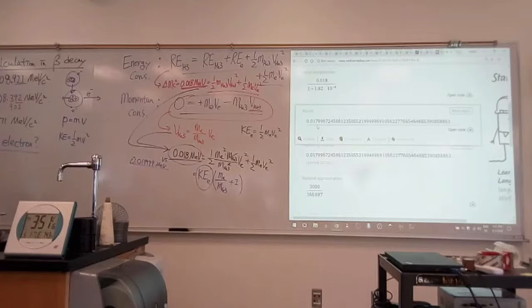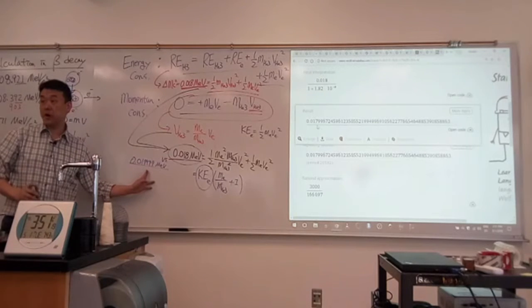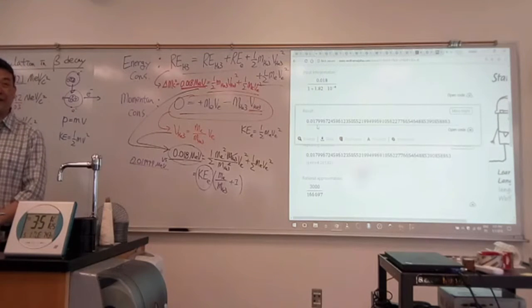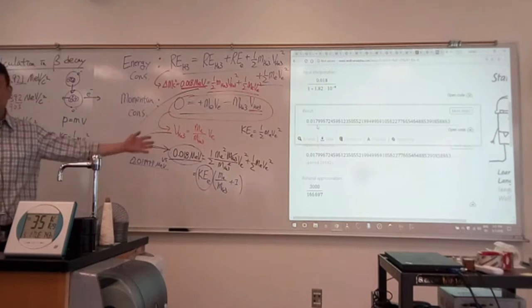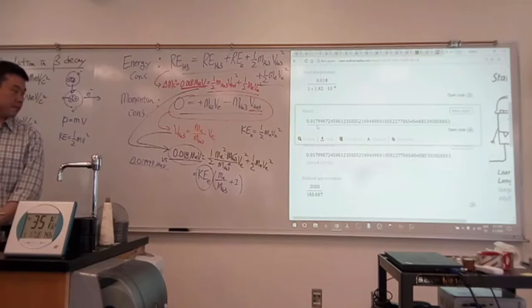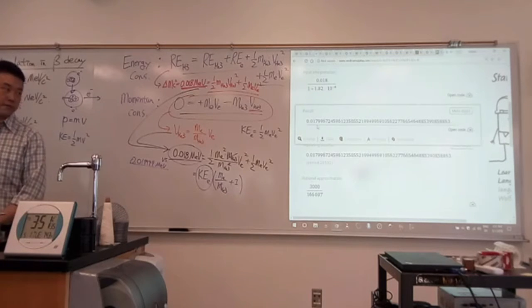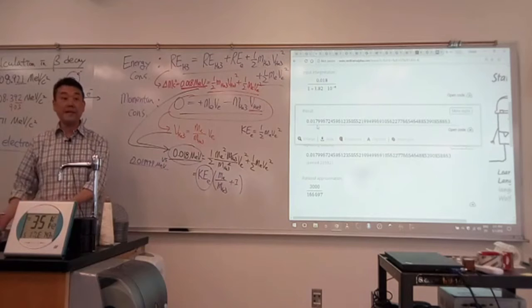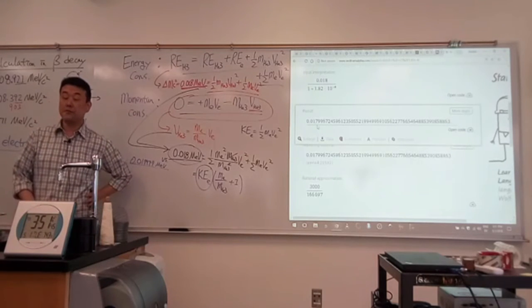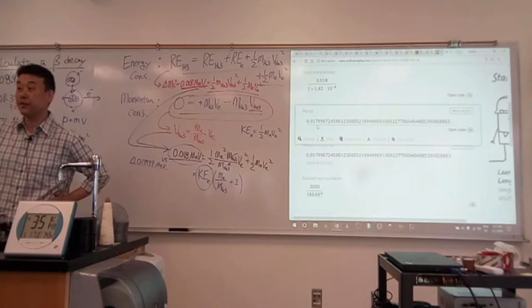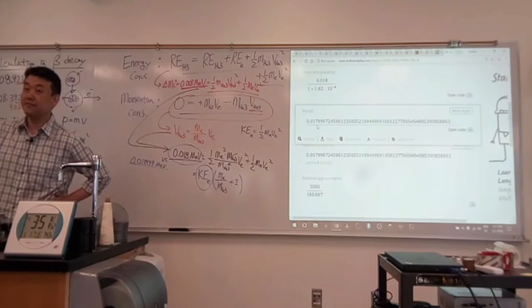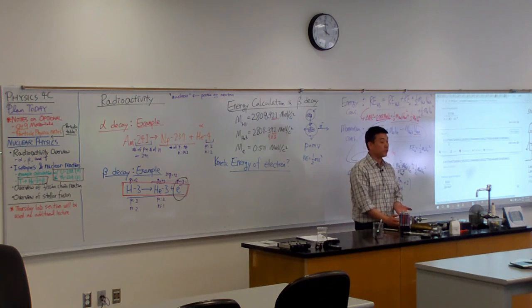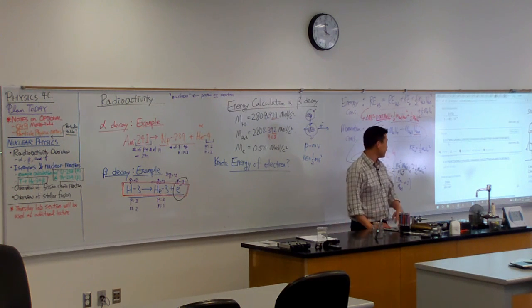This is the calculation we have, and from this you would be led to believe that the energy of the electron coming out from this beta decay of tritium should be 0.018, or 18 kilo electron volts. What we'll go over either on Thursday or next week early is that that's actually not the case. When they actually do the experiment, they see a range of electron energies. And that's going to be a reason for discovery of a new particle that you have never heard about unless you are reading the textbook.